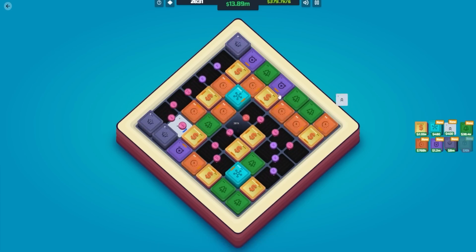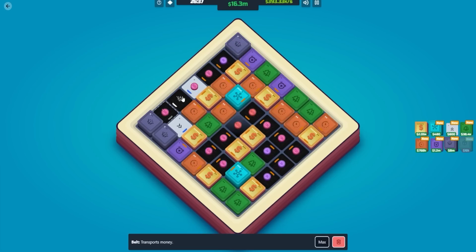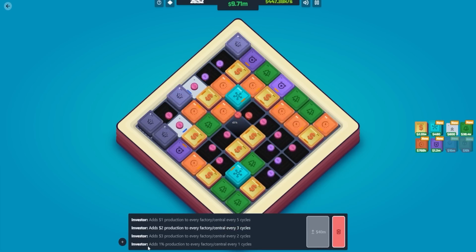While we're at it, we can actually put a jumper tile here, facing downwards, and then we can delete this one, and put another investor there. They're getting expensive. This one's $8 million. But we can afford that, and then we can even upgrade it. We want this one, adds 1% production to every factory every 1 cycle. So if the numbers are already big, that's just going to grow exponentially on itself.